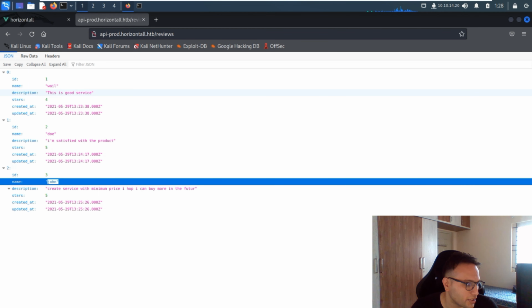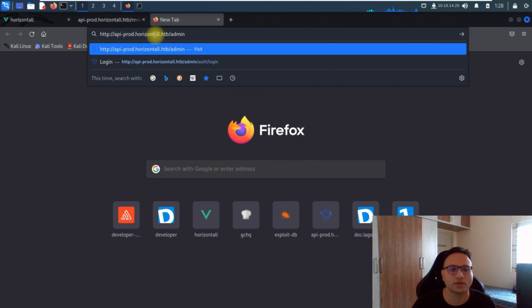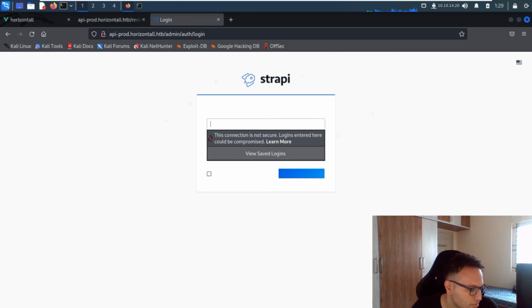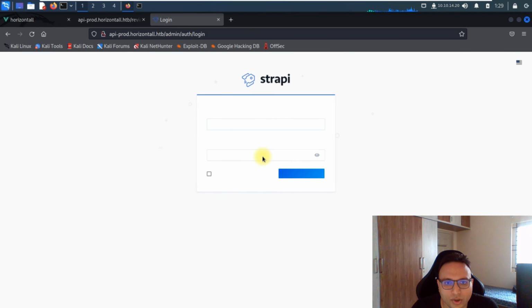Let me see what the output is for /admin also. Do we get a login page in the case of /admin or not? That is one of the things we're supposed to try over here, and I can see it's a Strapi admin. It's a type of tool which they are using, and there's a login page for that only. We'll wait for the output. Okay, so we are able to see that.